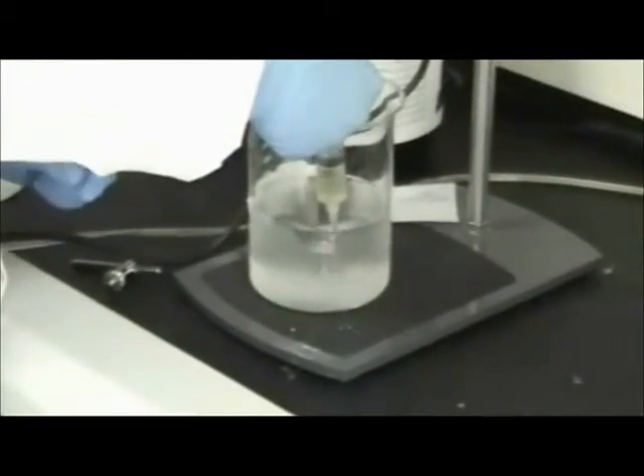You can already see that the spheres are being created. Now with the stir bar constantly mixing the solution, it's not going to allow the two phases to separate. And the solvent that we use to dissolve our polymer will evaporate and leave behind solidified small spheres. We will leave it on for 24 hours for the solvent to evaporate. And once the microspheres are created, they'll be in this water solution, which will then dry out and we'll just be left with the microspheres, which we will use the shaker to separate them by size.